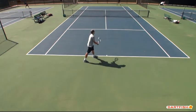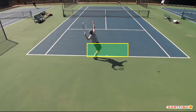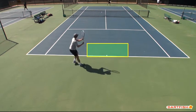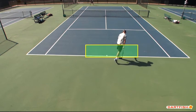So that was how Pat used his serve to get into the points. On the return, we talked about it's a really windy day. You don't want to take too much risk on the return. Let's go deep, straight at the guy, rush him, especially like this when Pat's got the wind behind him. You can get it back quickly on him. You're probably going to get a short ball. So early in the match, we wanted to aim for that sort of area, deep and back at Jeff, and then from there, should be able to get control of the point.